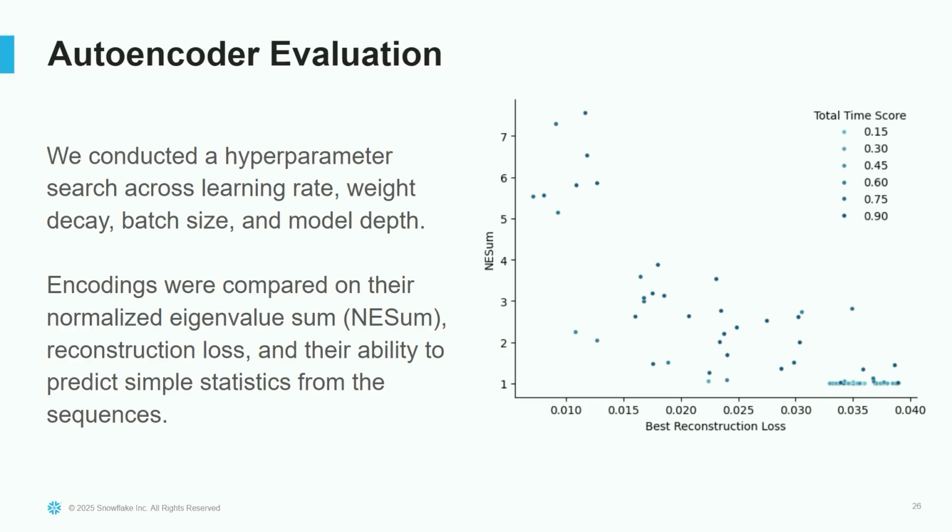So you can see here we have the best reconstruction loss, the reconstruction loss being how well did it reproduce itself given the constraints of the model. And then the normalized eigenvalue sum, which is really just the explained variance of the eigenvalues, all divided by the largest one. So basically, if all of your variance is going to be explained by the first principal component, the result's going to be 1, which you can see in the right-hand lower corner. Those ones didn't go as well. They have a higher reconstruction loss. We want a higher NE sum and a lower reconstruction loss.